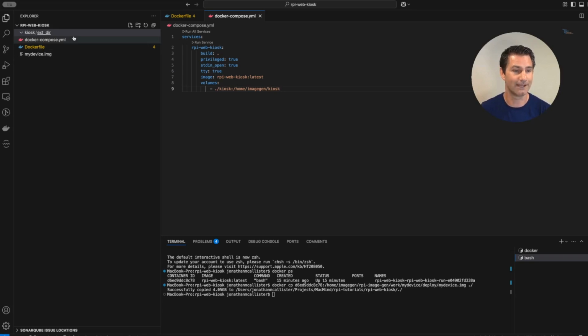Okay, so the next thing we're going to do is use an image layout that we're familiar with, that we've used before. So some of you may be familiar with this. Let's just run through that process.